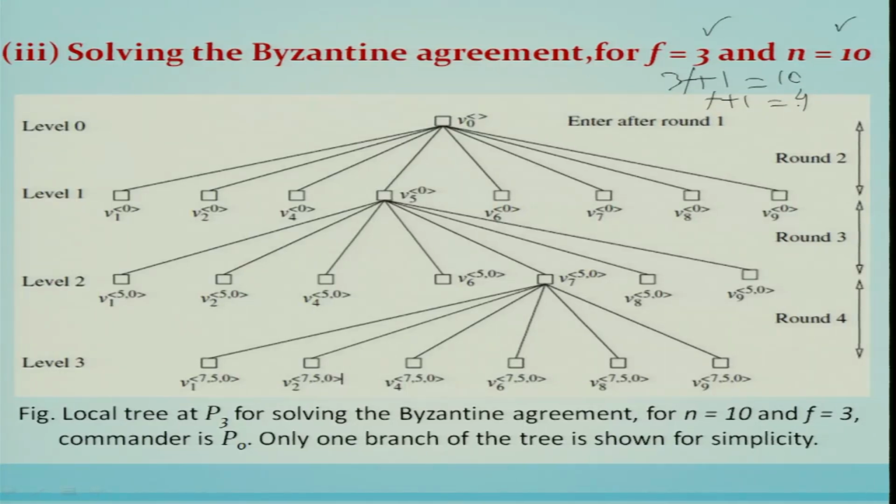So just see that in this particular figure the number of rounds is 4. As we have seen in the previous example up to round 3, similarly round 4 will also continue, where every node will send the message to its neighbors and will not send to the neighbors who have previously sent the message to that particular node. In this example, only one branch of the tree is shown for simplicity. You can explore the complete example at your end.